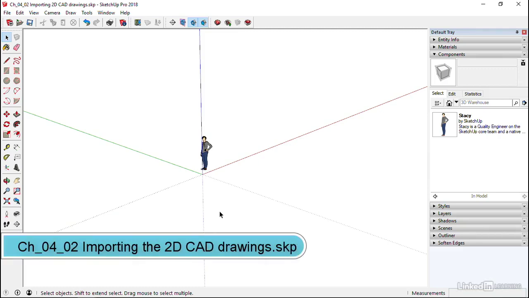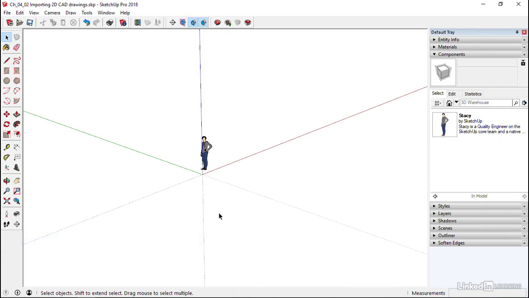So chapter 402, we're now going to bring in the CAD files. If you don't have access to the Pro version, then I've created components that you can drag in if you still have access to the exercise files. And even if you do have the Pro version and you just want to bring in the components, then that's absolutely fine. But I will run through the process of importing.